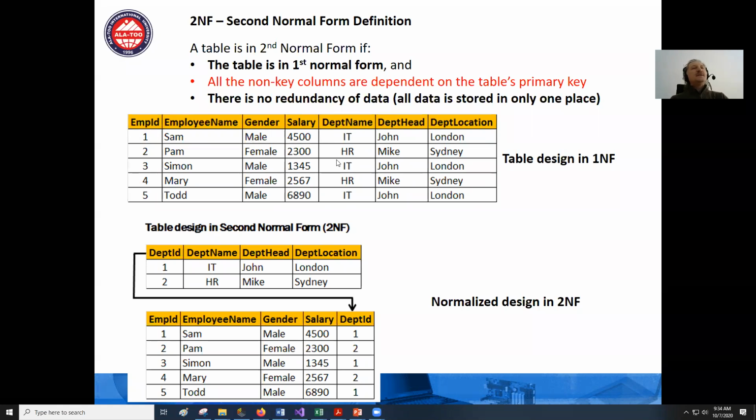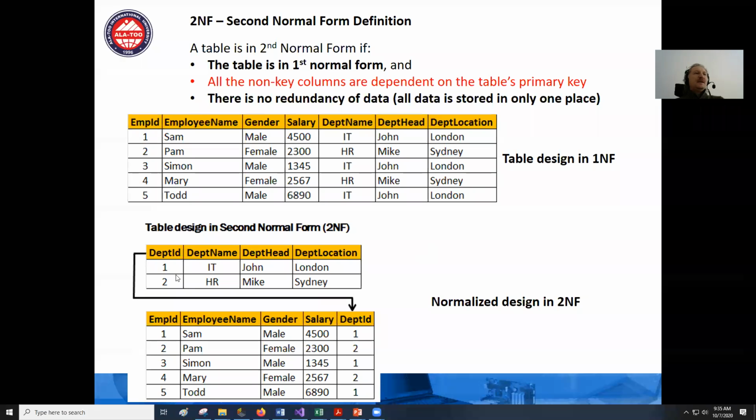If you want to make it second normal form, you should divide this part into another table. For example, we can create a department table: ID, department name, department head, department location. After that, this information can stay in the first table. We are not interested in how to make the connection for now. Later we will see how to make relationships between tables. Our aim in this lesson is to understand how to divide our table into more pieces.